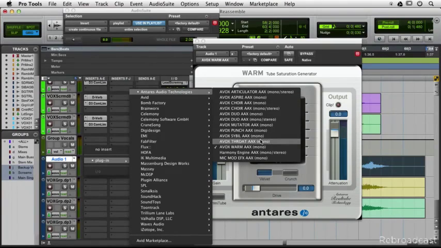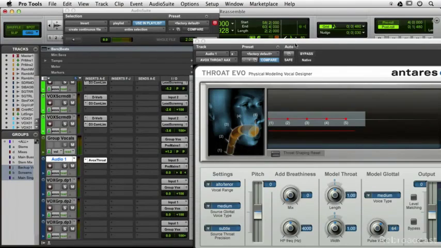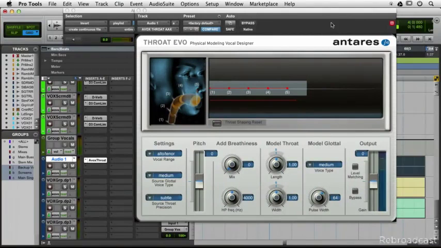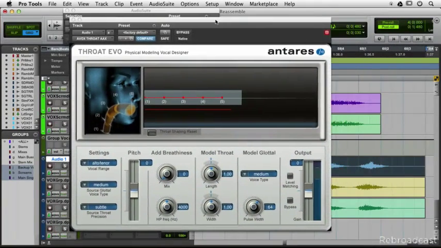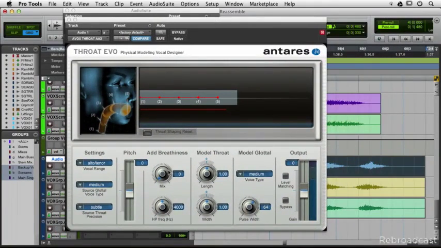But anyway, another thing that I have used before, this is pretty cool. It's called Throat. And you can add airiness, like breathiness, if you sang on a not so good mic, maybe you sang on a 57 or something like that and the high end just wasn't there. Or they were off axis and you just didn't get that breathiness that you want.